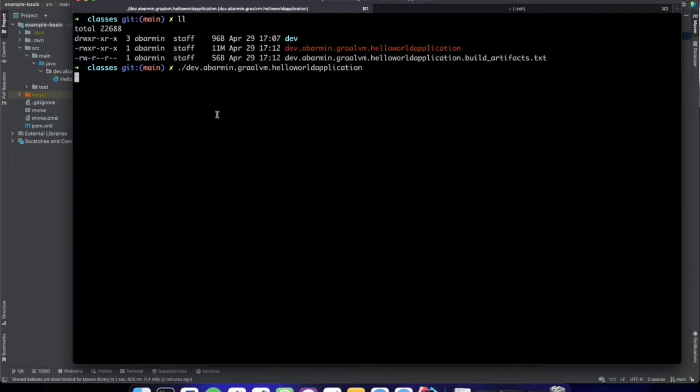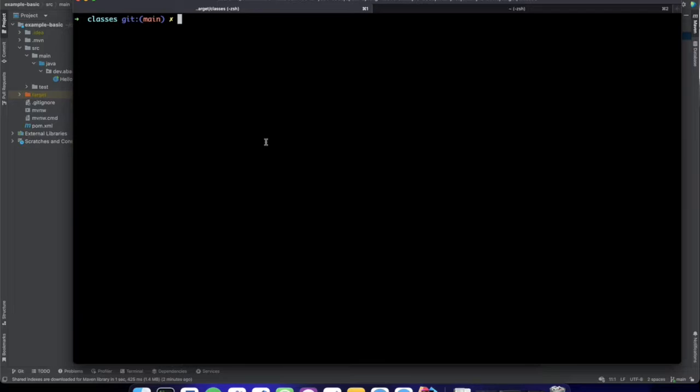But I can execute it, and as you may see, this time the application was started not in JVM mode, but in native mode.